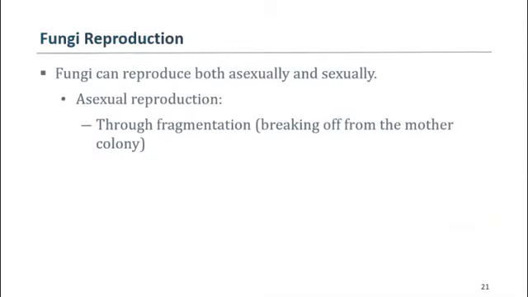So let's talk about reproduction here. So fungal reproduction can occur both asexually and sexually. So asexual reproduction, remember, does not involve two individuals. It just is reproduction of just one individual, and it's usually producing a clone or an exact replica of that individual. So asexual reproduction typically is through fragmentation, where a piece of the fungus just breaks off from the parent, and it can grow into an entire body of a new fungus. Okay, so very simple fragmentation, just break a piece off and it'll keep growing.